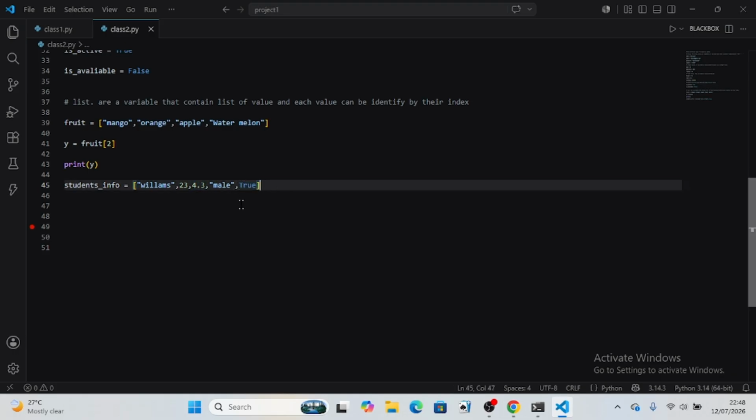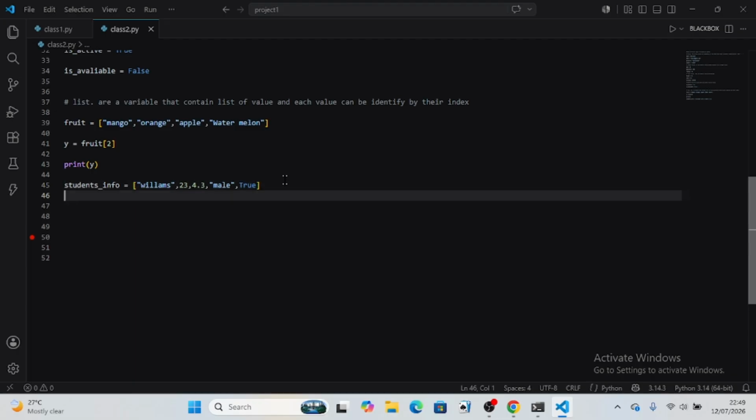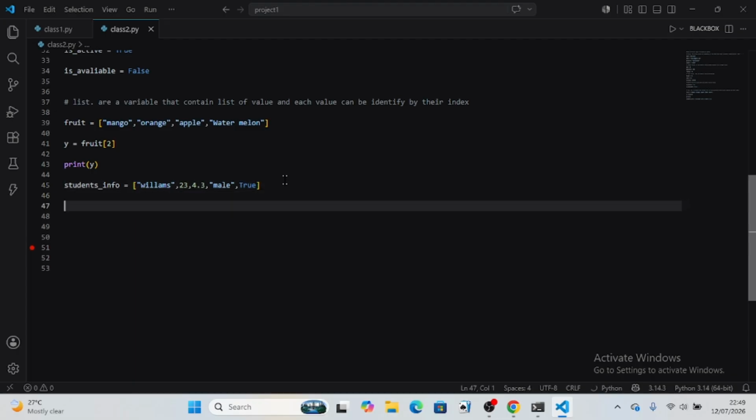So you can have an entire list that contains integers, an entire list that contains floats, an entire list that contains boolean values, and then it could be a mixture. It doesn't matter, it's still going to create your item for you. So this is very important for you to understand.